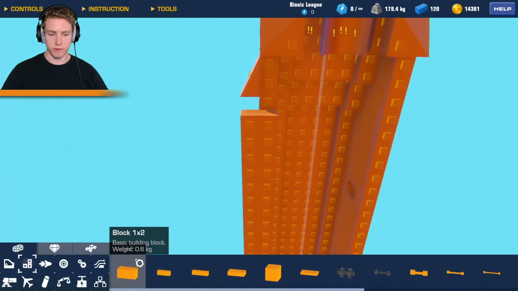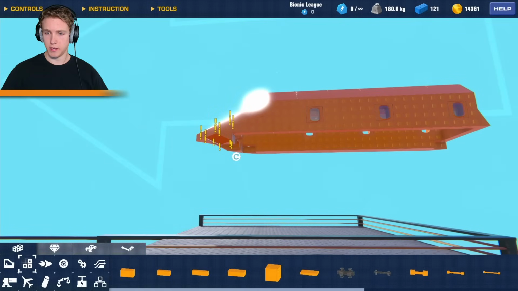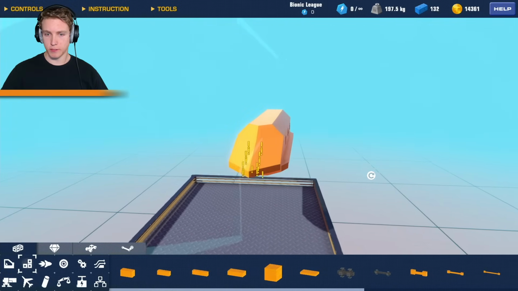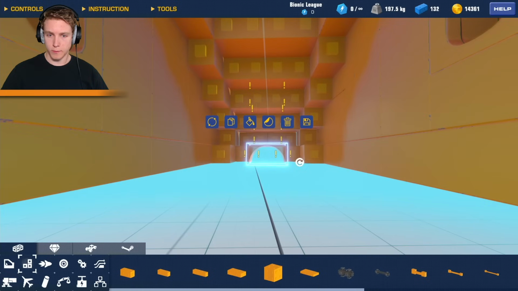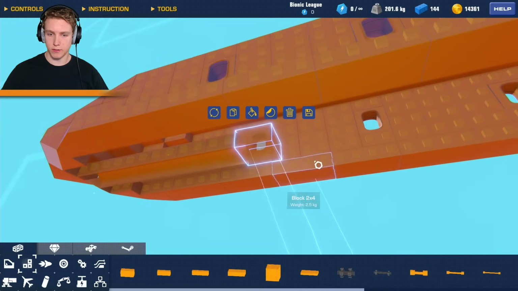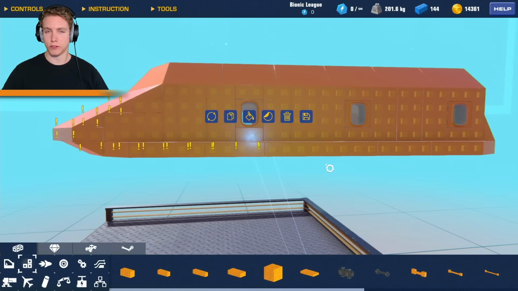Let me go ahead and fill in this little gap. There we go, look at that. Dang it, I just realized I'm not in mirror mode, so there we go. Now it looks symmetrical, so that's good. All right, I'm going to build all the way back with these and then just fill in this little gap here. And then I'll come back when I'm starting to put all the thrusters on the inside.